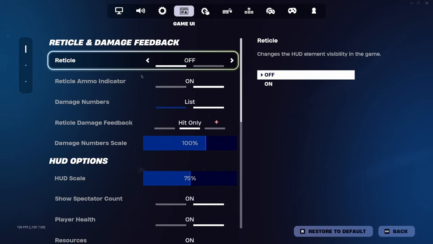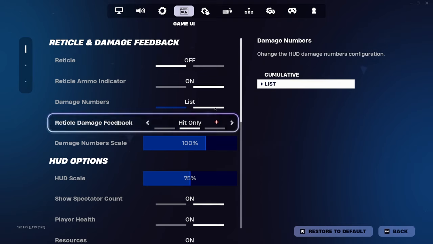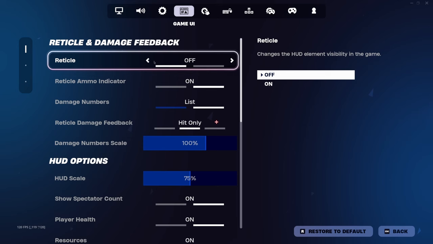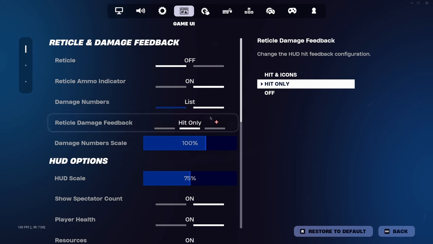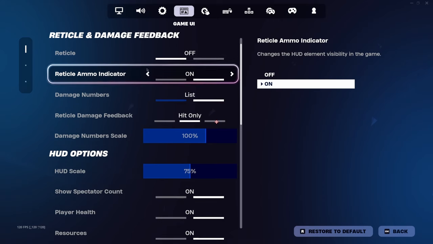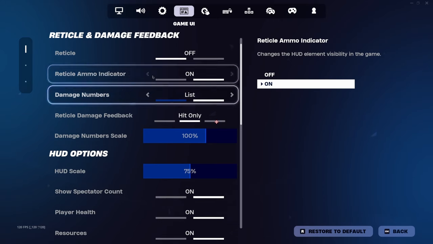Getting into this stuff. So this is what I was saying, how I have this overlay for my crosshair. If you guys do download one of those, you go right here to Game UI and you can turn off your reticle. So that is the actual reticle that Fortnite will give you. You want to turn that off. Otherwise, this is kind of just personal preference stuff.